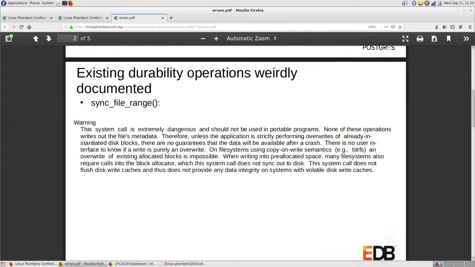Yeah, so probably it should be rephrased. The warning is there because it is really not useful for achieving any kind of durability or data integrity. It's really useful for early flushing of data; it can be considered a hint to the kernel that maybe it should do something. In practice, the kernel will do something, but the durability is not guaranteed after this call completes. And that's why there is this big fat warning, because we don't want to deal with users who use this and say, oh, where's my data?